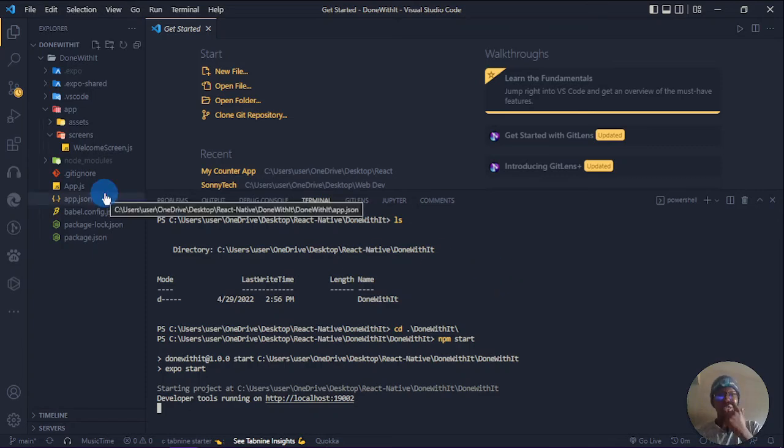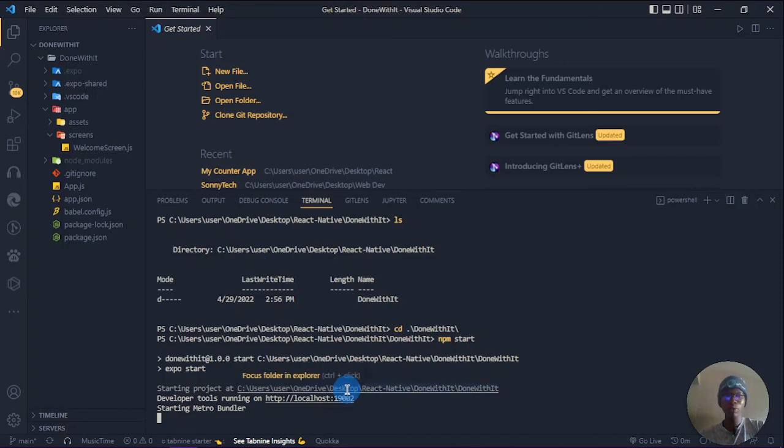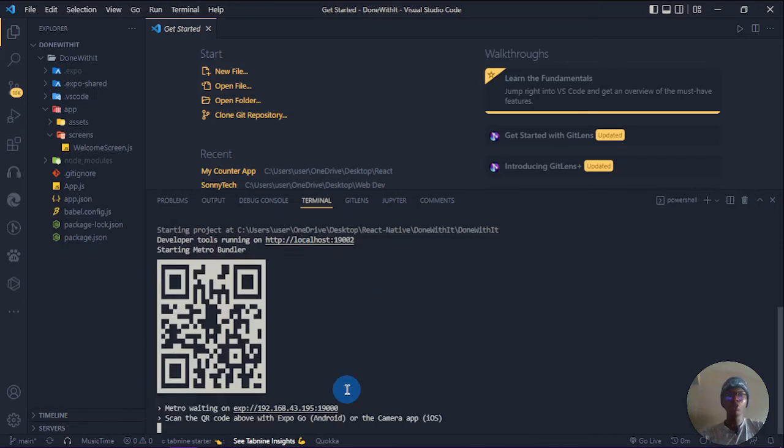Okay, cool. Another problem we face as junior React Native developers, when we get started with React Native development, is that sometimes when you work on a project and leave it for some time and come back, you see that when we run npm start, we get errors. It might be due to upgrades or updates in some of the packages.